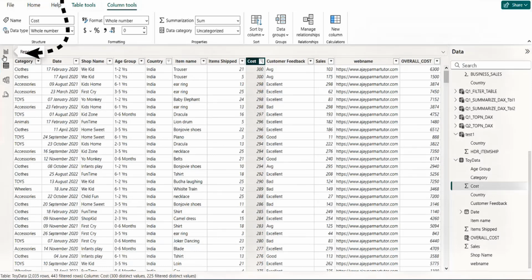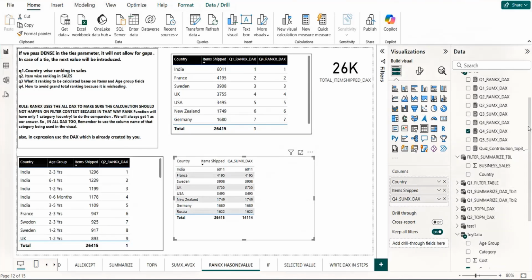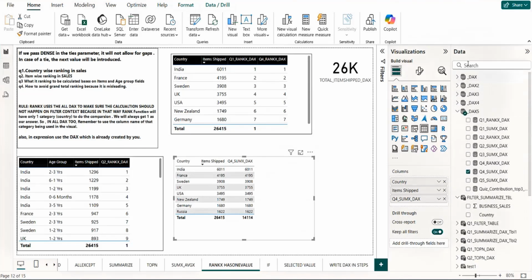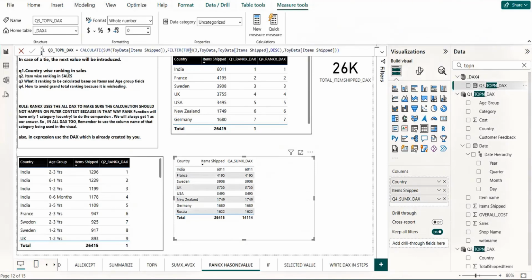Then we can cross check. I think we have already created the TOPN somewhere. Let me just see, TOPN, and then we're done for the day. So this is the DAX we have created. Let's see what it is doing. Yeah, this is the one. We calculate total sum, item shipped. Filter TOPN, I think we don't even need the filter here. You can just write TOPN, because filter does not do anything special here. There's no criteria we are putting. So you can remove the filter also, just apply the TOPN.